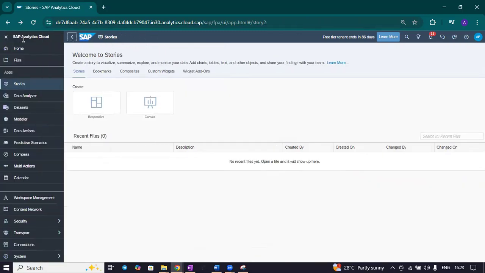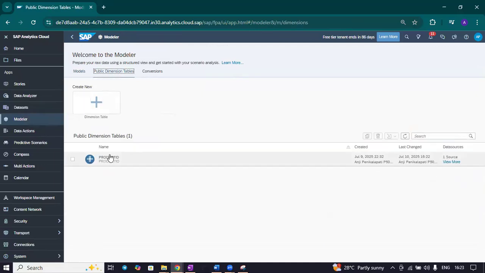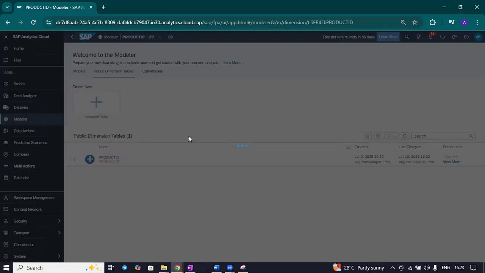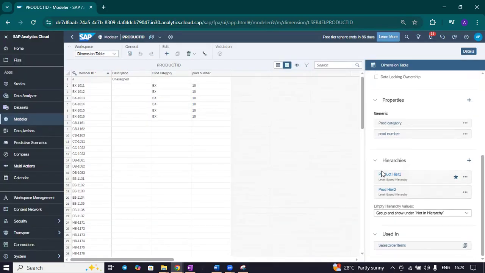Okay. Now let's go back to modeler, public dimension. Okay. Now this we are manually maintaining, right? Let's do one more thing. What I will do is I'll delete these hierarchies.